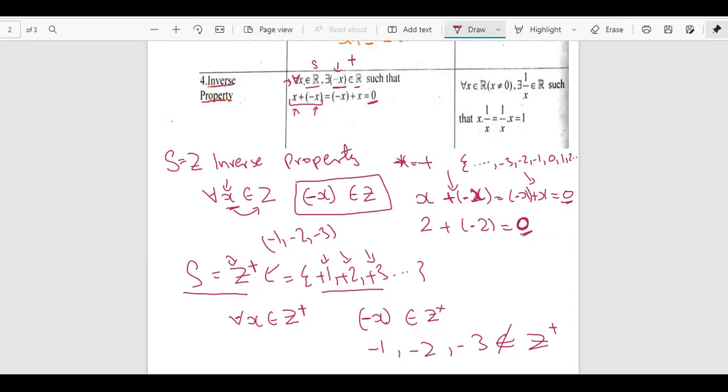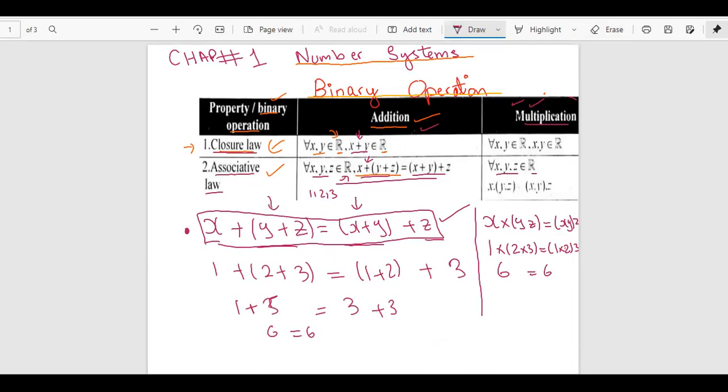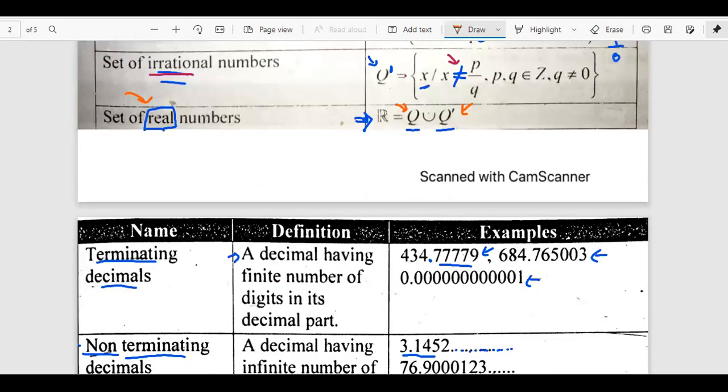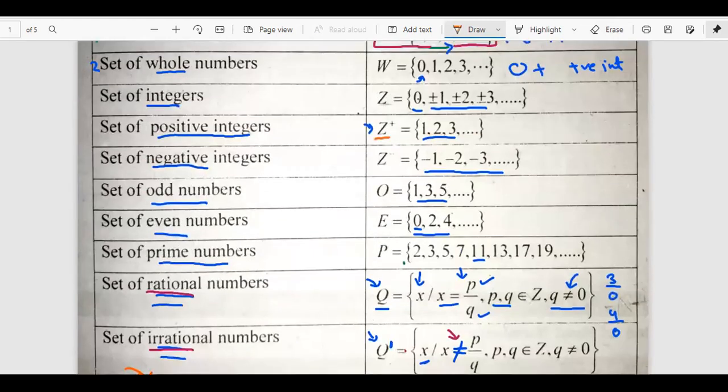So we have to write +1 to specify that all of the numbers are positive integers in the Z? In this Z, look, we discussed this in the very beginning. Look, positive integers: we have 1, 2, 3. It's not necessary to write it this way. I was just trying to emphasize the fact that we only have positive numbers.